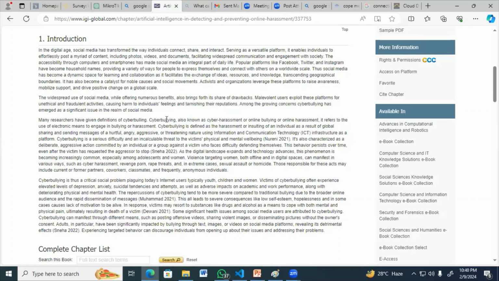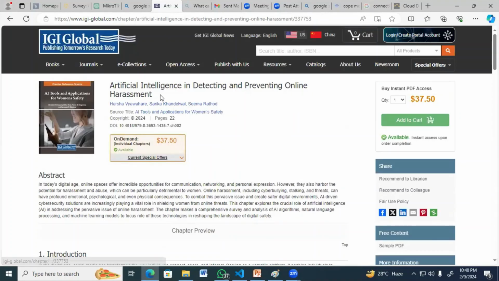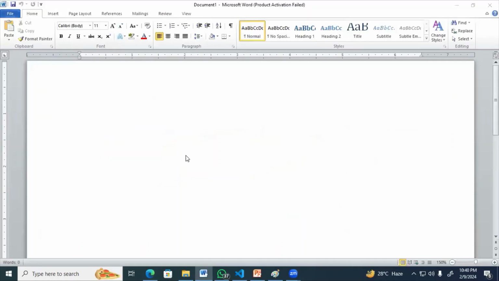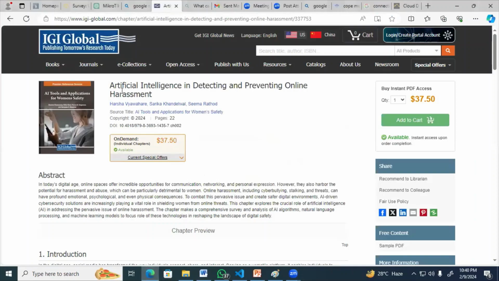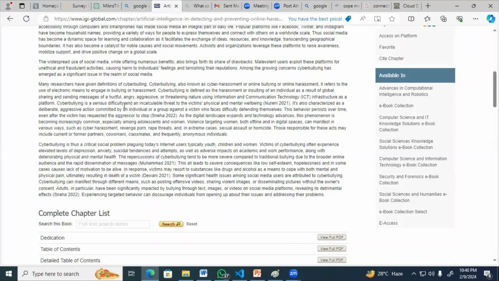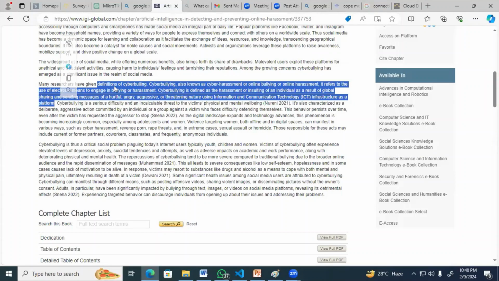So what do you do? After copying the work, you need to go to your reference and use the information here to reference the work. And I'm going to show us how to do that. Let's say we want to reference this particular work. I hope we have enough time. Then I close this, come back to this page and copy the definition for cyberbullying, everything that is here down to this place.